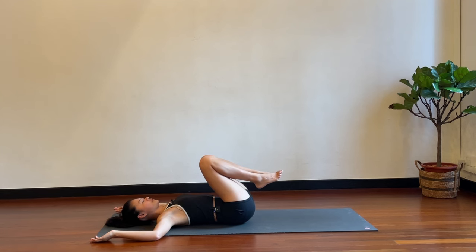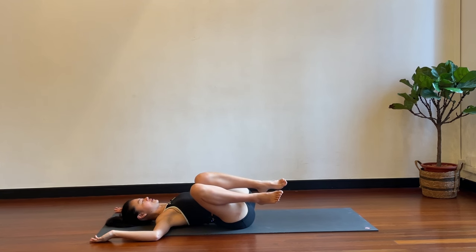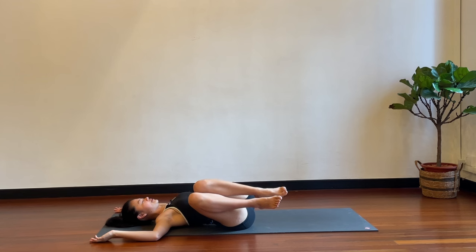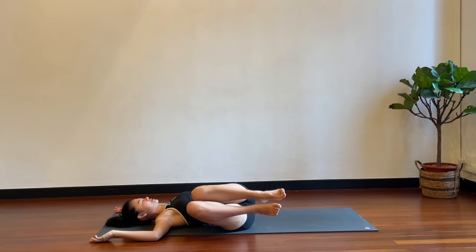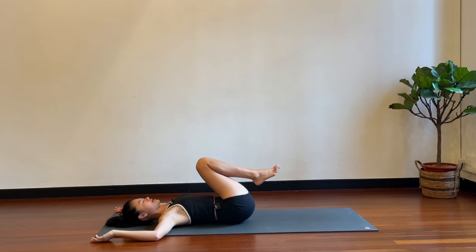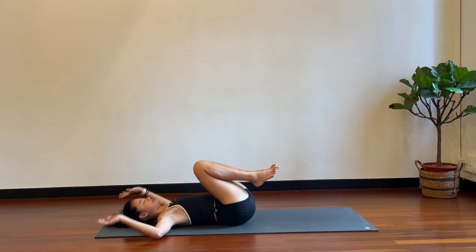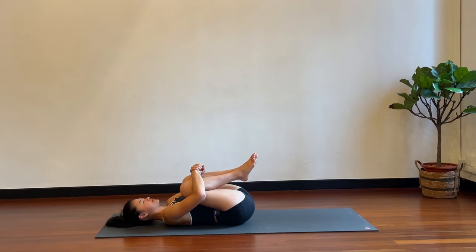The pelvis will lift first. Again, right side. Knees over towards the right. Left pelvis will lift as you articulate and twist towards the right side. Come back to center. One more time. Left side. Knees over towards your left. Right shoulder heavy on the floor. Don't let it lift. Very good. Come back to center. Knees into your chest. Rest.